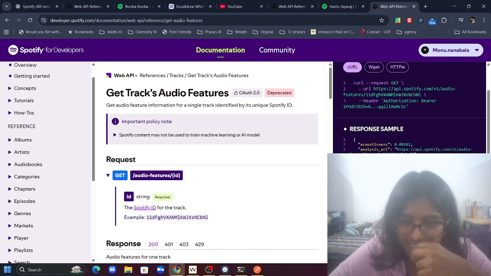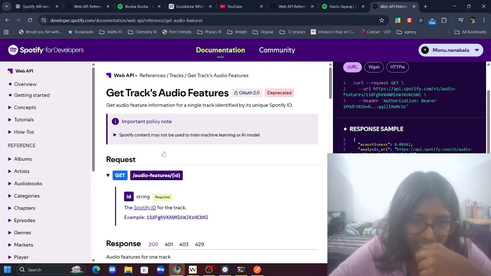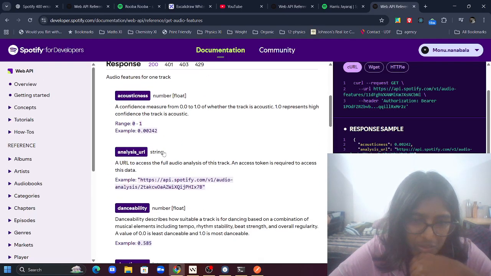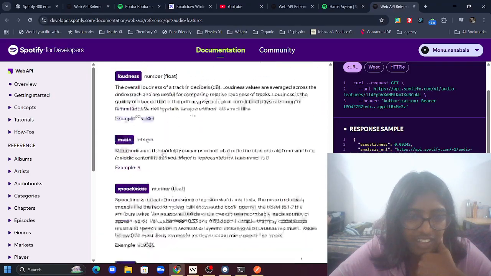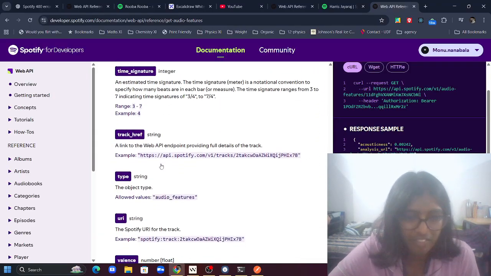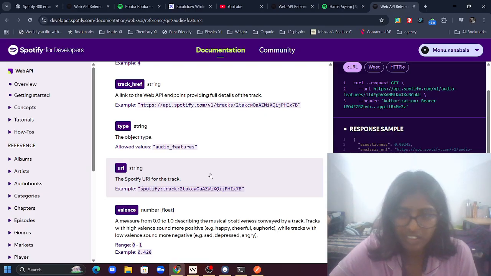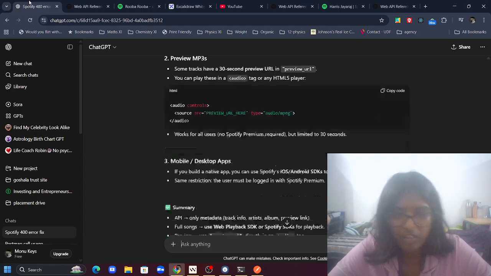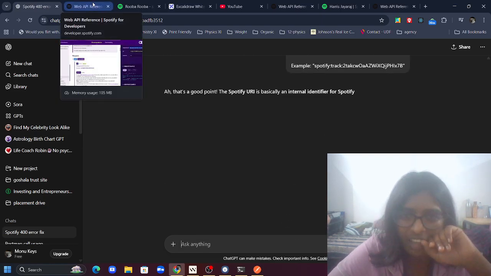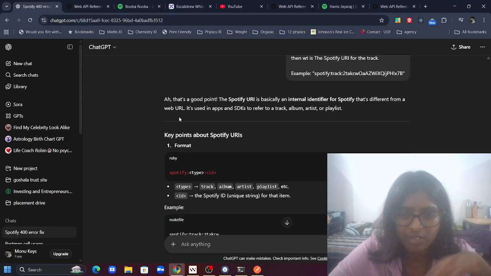Oh my god, it's not giving me the song. What will I do with this stuff? I wouldn't do anything with this, right? What exactly is this? Oh my god, I never actually wondered. In this API, I just thought you just get the song details and you just display it.